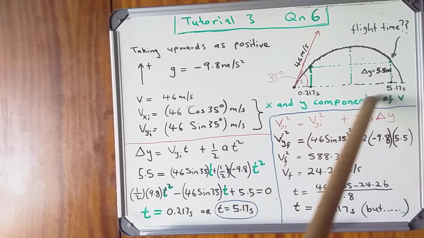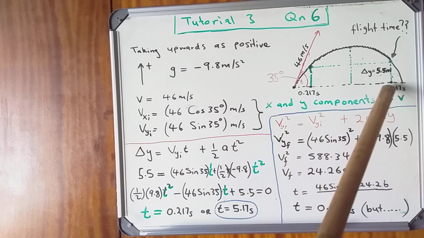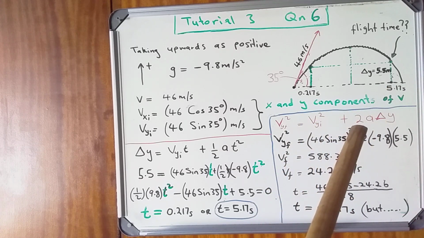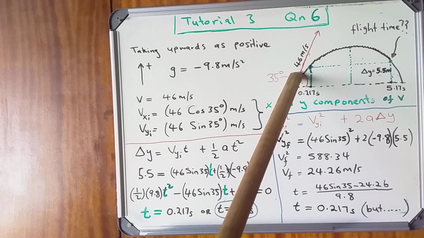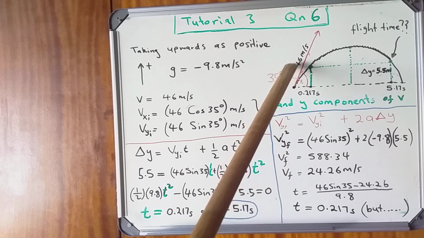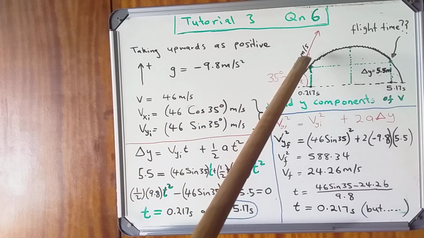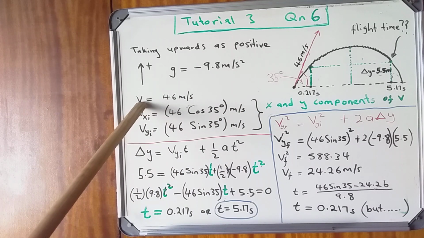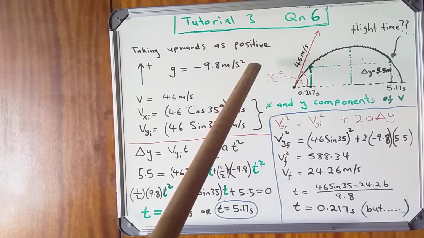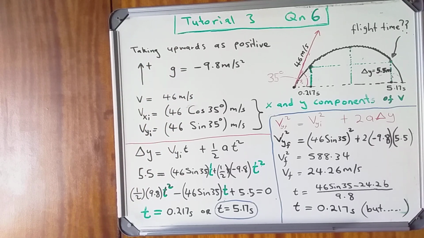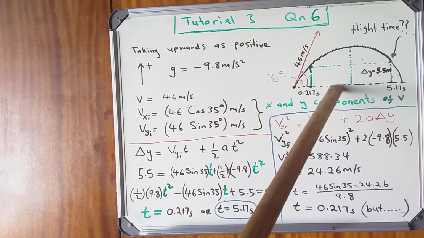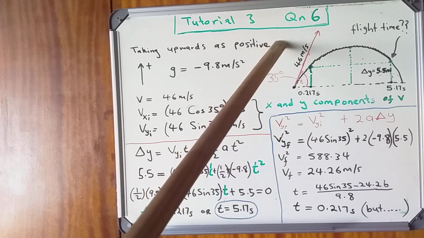So before we obtain these times, we find what are the values of these times. We are going to first find the components. Whenever you are given an angle and a speed, you must split that vector, which is the speed v, into components. Okay, you must split it into components. So the components which we are talking about, you want to split in the x component, and also you are going to split in the y component.